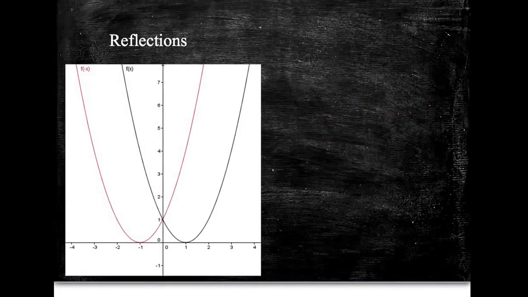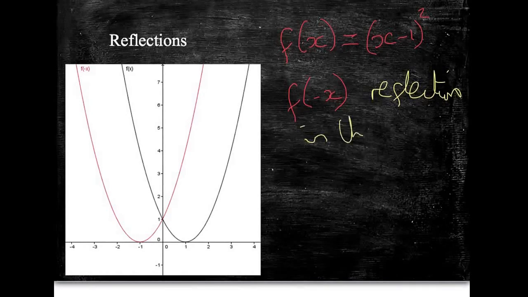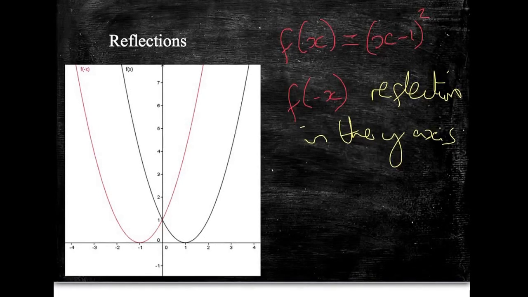And here it is. I've translated it across just a little bit first. Maybe from a previous one you might know what the function is here. So I'm going to say that f of x equals, can you remember what happens if you move it across 1 unit to the right? It becomes x minus 1 squared, like this. So this was my original function. Then I've done f of minus x. Now what that means is that every time I see an x, I make it negative first. So in this case, if x was 0, it actually becomes minus 0, which doesn't make a huge difference. If x was 1, then it becomes minus 1, and so on. And what happens is f of minus x gives a reflection in the y-axis. And we can clearly see that on the picture here. Here's f of minus x, here was f of x, here is the reflection.